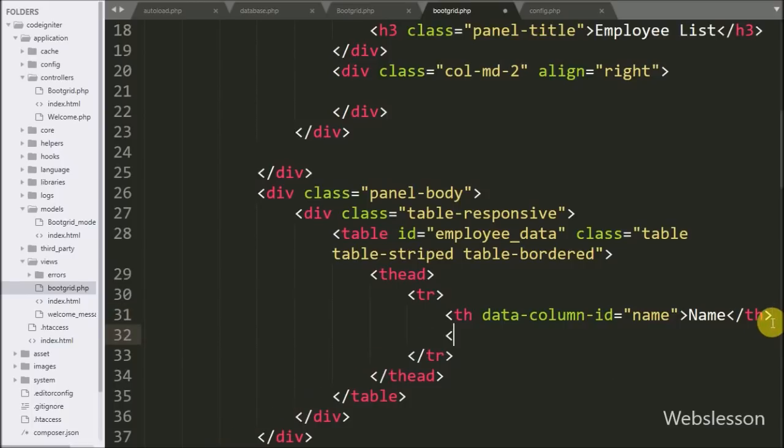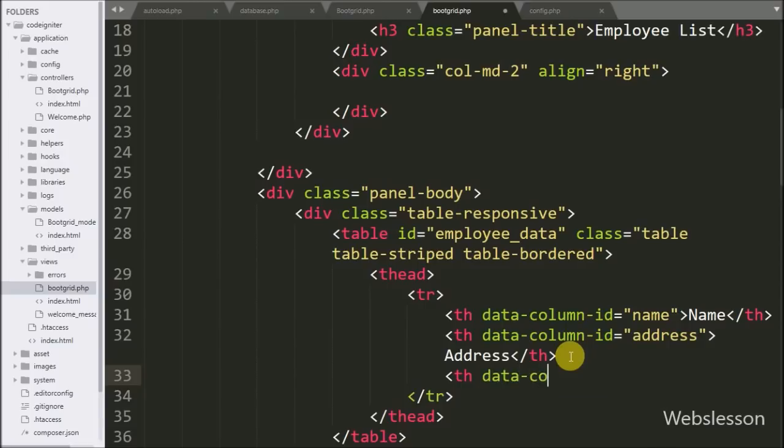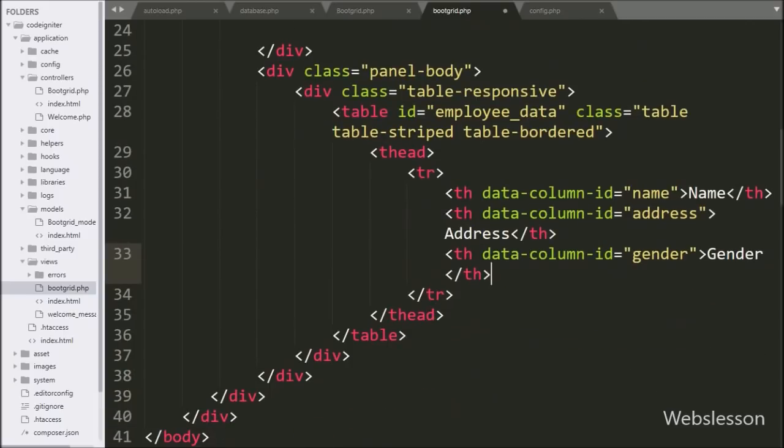In the same way we write a second th tag, with data-column-id equal to address, with text address. This table cell displays address table column data. After this, for displaying gender, we define one more th tag with data-column-id equal to gender, which is a table column of the employee table, with text gender.